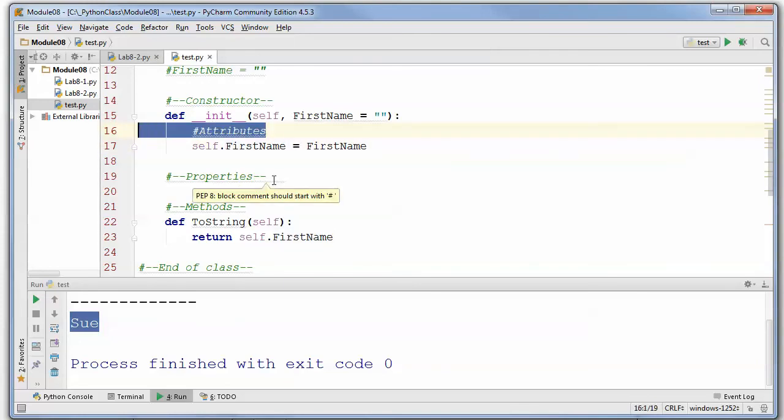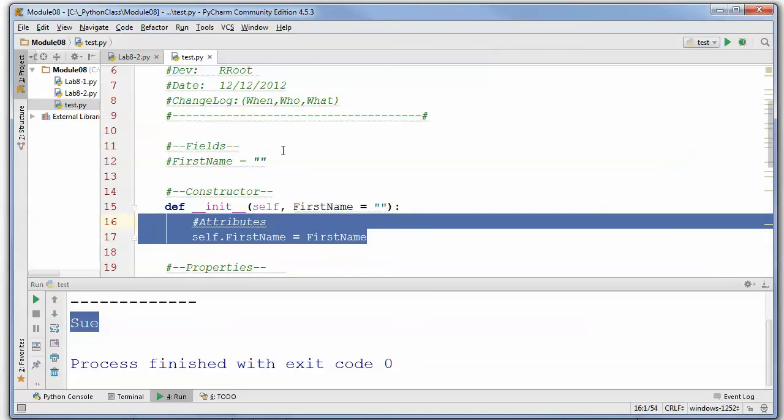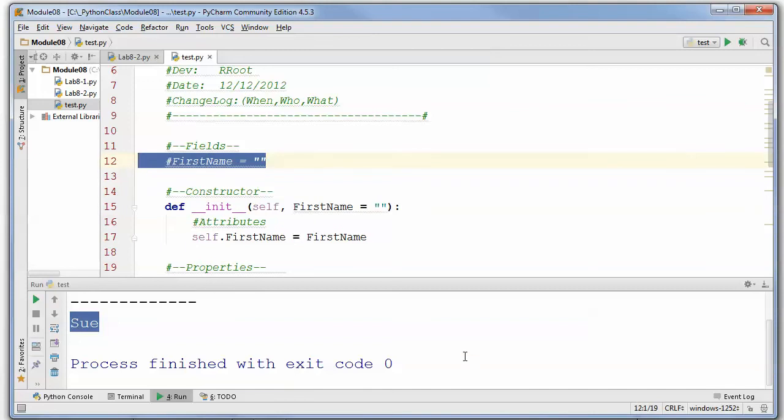Now again, this is a convenience. Python's creators assumed that you would be making these fields anyway, and you'd be setting the fields in the constructor. So the thought process was, if you're going to make this anyway, why the heck would you need to type it out first? Well, that's an interesting concept. I can understand that. My idea about it is that typing it out where it's visible, very explicit, kind of defines what you're trying to do. It makes it a visual roadmap.